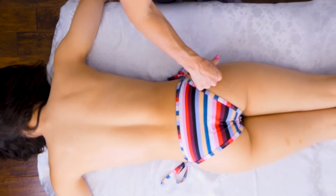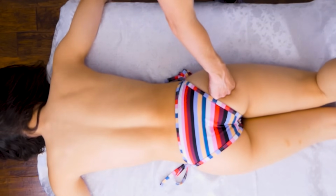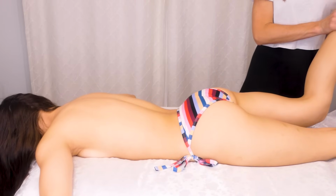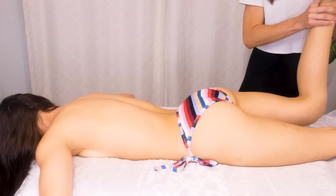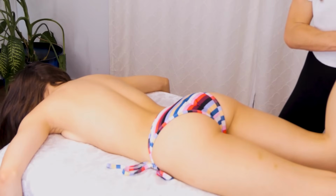So to really start to isolate that muscle tissue in a way that's going to help that area, I'm going to just use some active release or a pin and stretch. So just making sure that Sophia's leg is nice and relaxed, and making sure that she's not trying to help me.